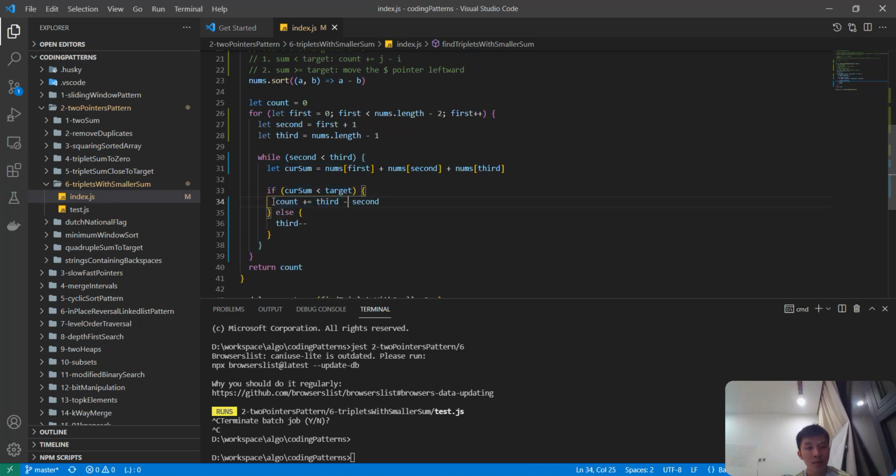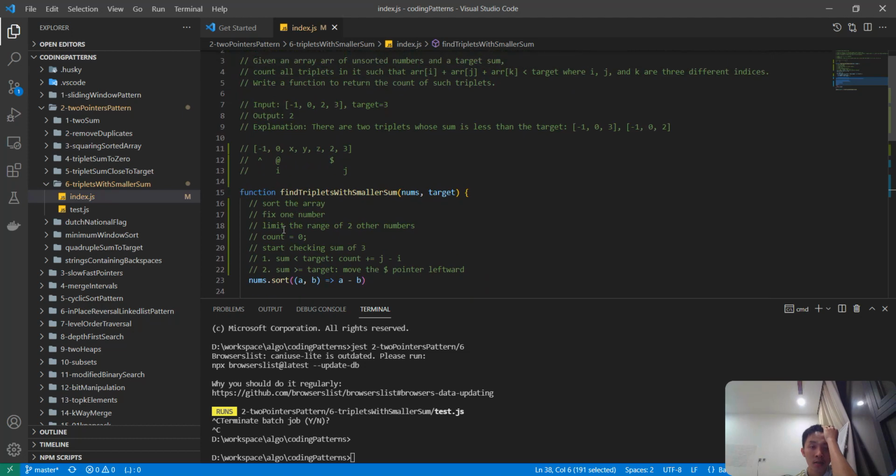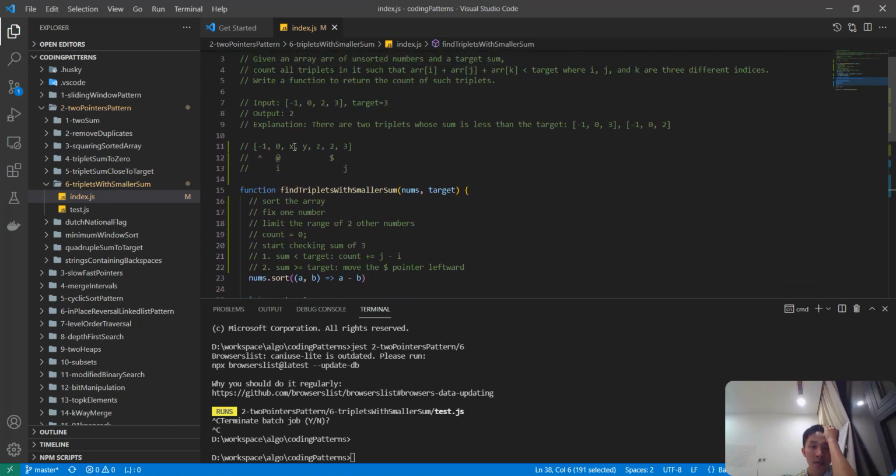So we want a better count, and probably we want to exit the current while loop because we've counted all the possibilities within this range.